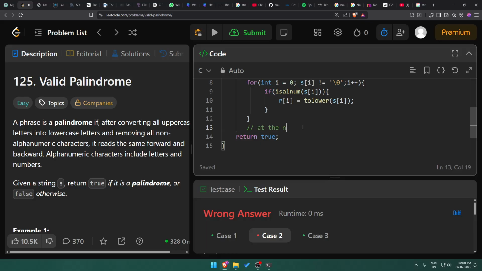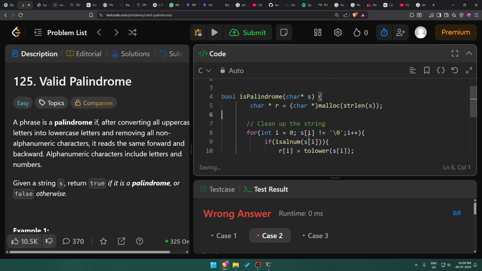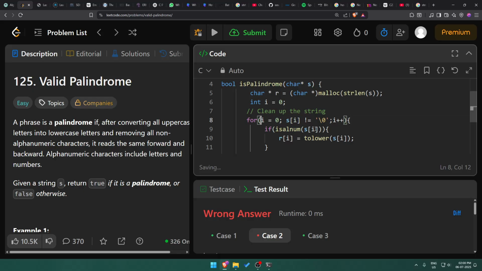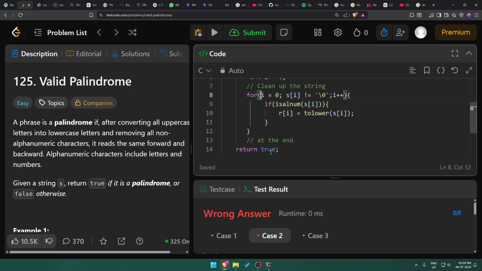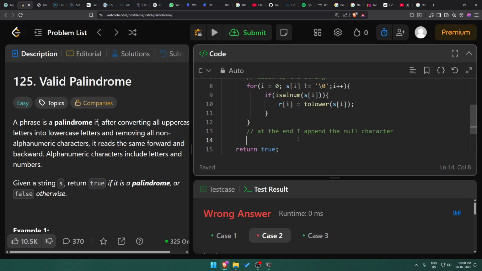At the end, I should set i equals 0 and append the null character.